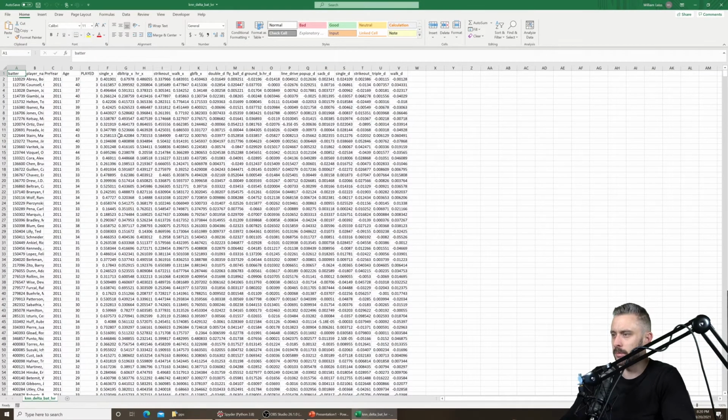So this is the ultimate database you're fingerprinting off of, right? So here were his stats, and here's how things changed, right? These were his stats before the year 2011, and these are how his stats changed in the year 2011. So this is what you're ultimately fingerprinting based off of. This is the database that you're using to fingerprint with. You're basically calculating the absolute differential between every player in this database and the current player you're fingerprinting for, and whoever has the lowest differential is going to be your matches.